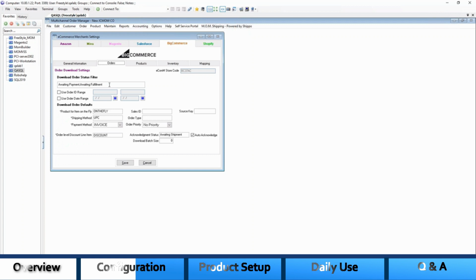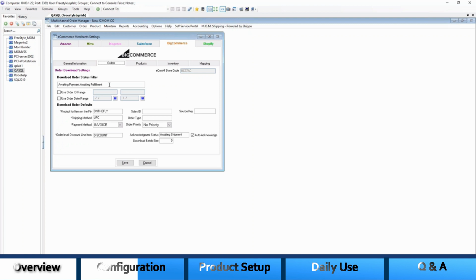Then you have your shipping method, same thing. Say you have created multiple shipping methods, and then you have forgotten to map one of the shipping methods, and then an order comes down, and M.O.M does not know which one to map it to. Then it will pick a default shipping method.